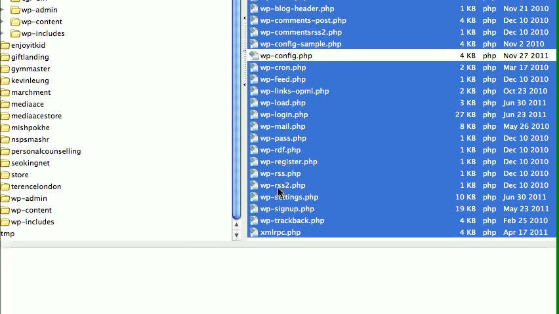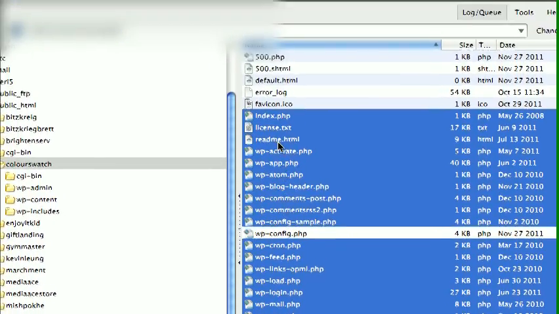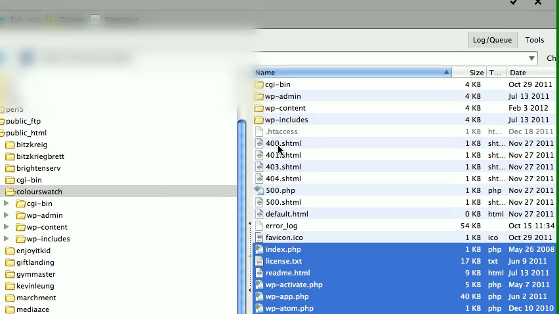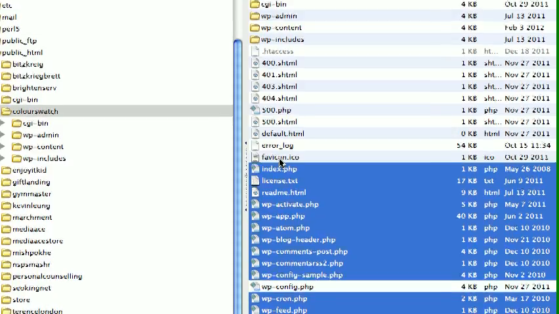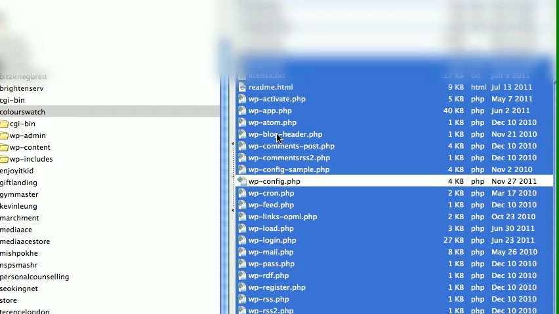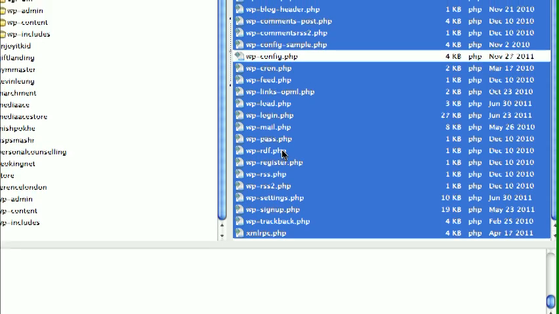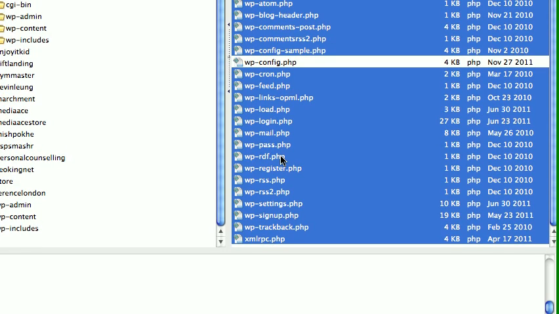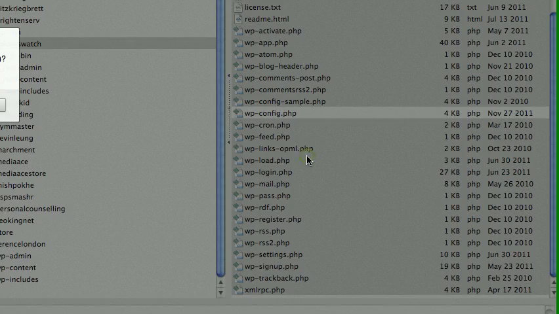Just double checking that these are the normal files to get rid of. There's a couple of other files here, but we'll just leave those alone. Definitely leave alone the htaccess file. Leave alone the favicon, and these other ones just leave alone as well. What we definitely want to remove though is these standard files that are the standard WordPress files. Be careful if there's a robot.txt file, or anything else similar. They are to be left alone as well. So what we'll do, right click and delete.